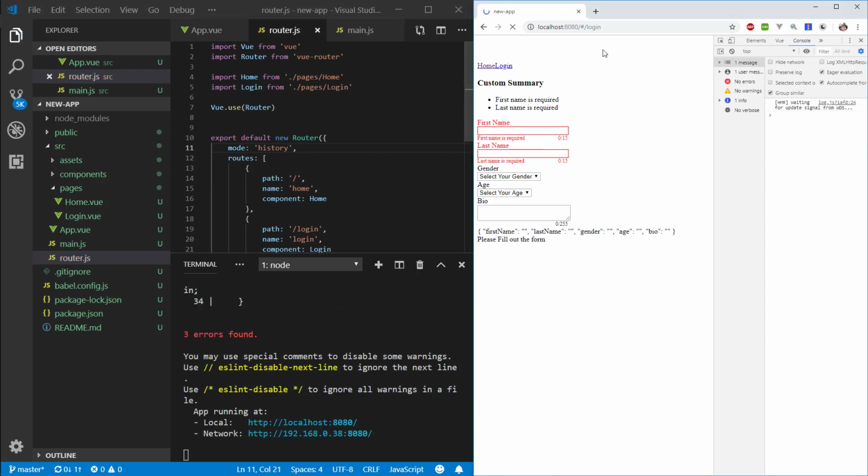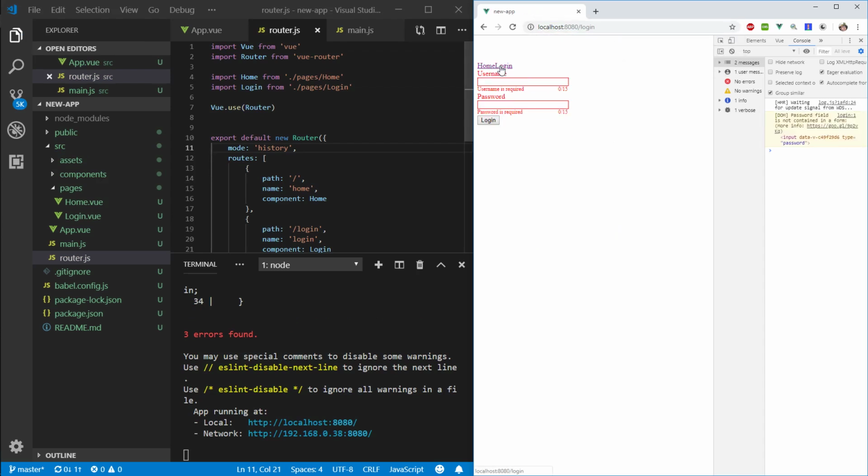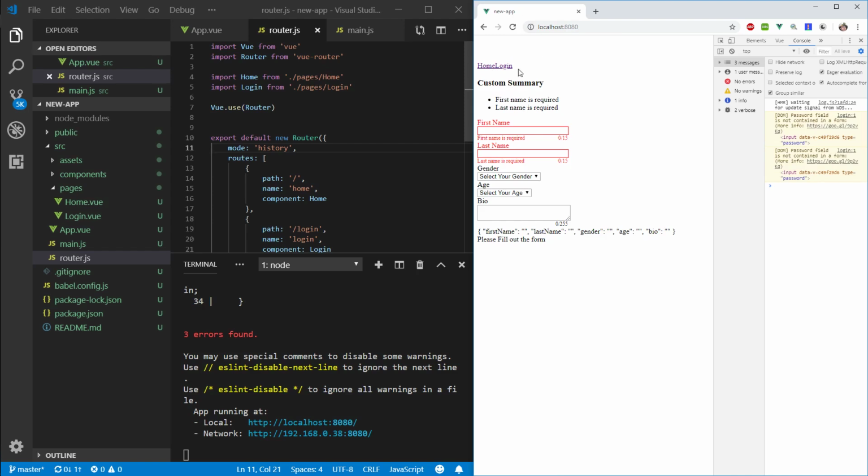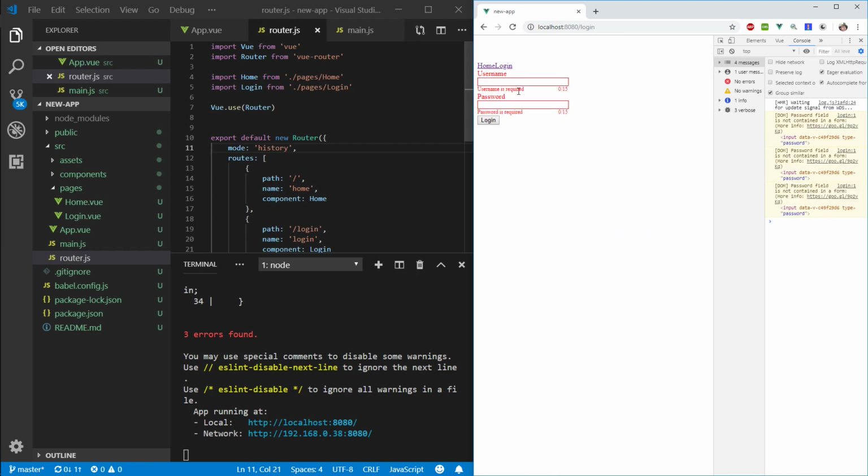And now let's remove this login, and it works. All right, we no longer get the hash. Everything I explained there is just for your personal interest. You don't really need to know that. You usually just do mode history, and that's over and done with. But that's just so you know how more or less the internal parts of it work.